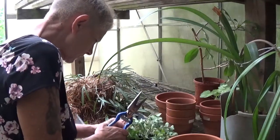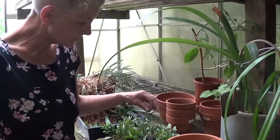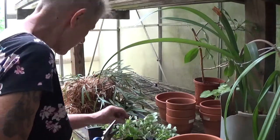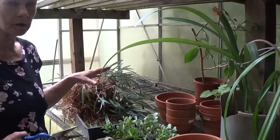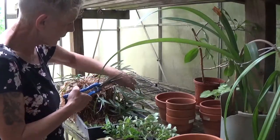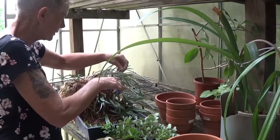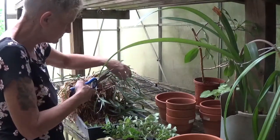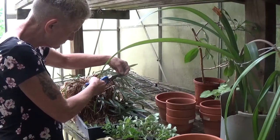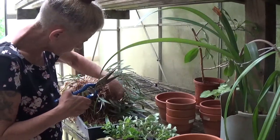Okay. Yeah, this is a succulent, kind of, sort of. It has fleshy leaves. I would not really call this a succulent. It may be a member of the succulent family, but honestly, in my estimation, I would not necessarily call this a succulent. I don't know why I'm working on it. I said we weren't going to. It's just going to take way too long.